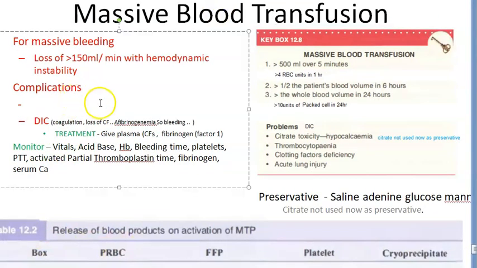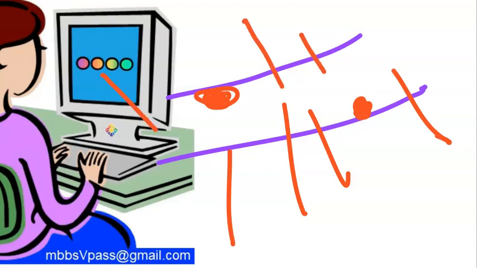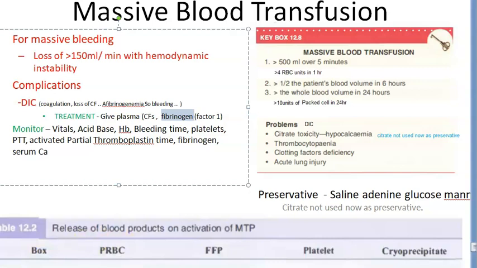Now we'll move to the generic blood transfusion complications. DIC means disseminated intravascular coagulation, right? Within the blood vessel, here and there is blood clot. This will use up all the clotting factors, the fibrinogen, etc. So these people will have no more fibrinogen left. Next, they'll start bleeding. First they were clotting and then they will start bleeding because all the coagulation factors are used up. So these people need fibrinogen, which is nothing but clotting factor 1. So give them plasma, etc., so they will get back the clotting factors.